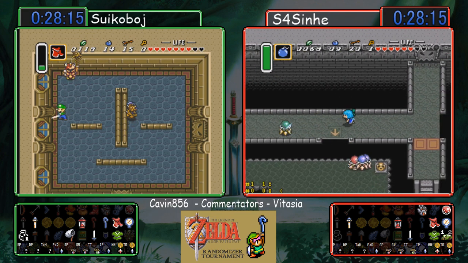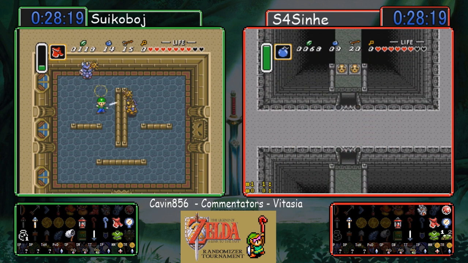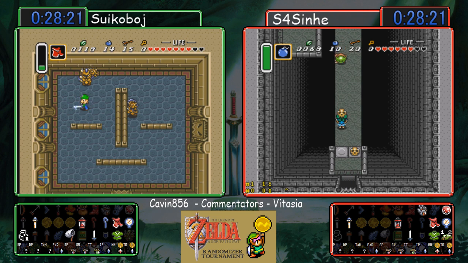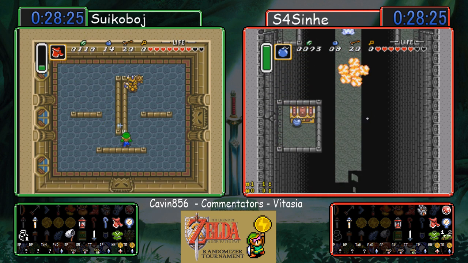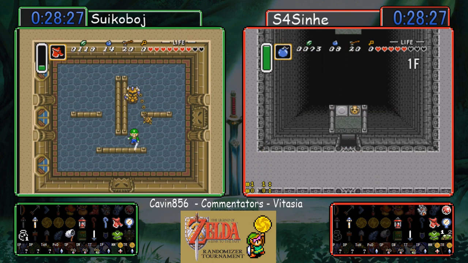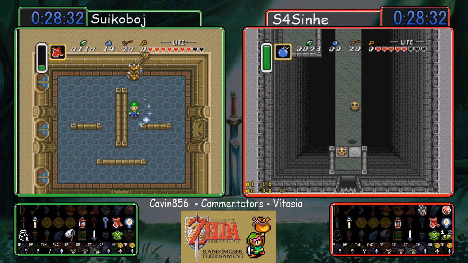Mirror. Go ahead, I'm sorry. Thanks. Mirror, of course, also makes doing Palace of Darkness a lot easier and a lot better without having to do death orbs such as at the big chest and at the... And a fall for Sinhe.